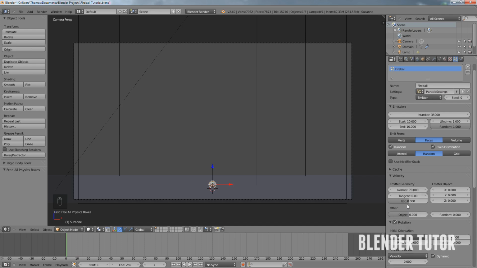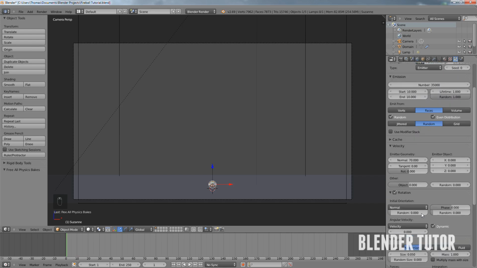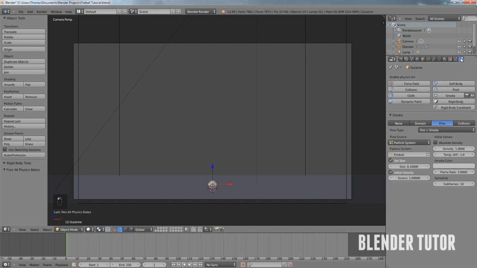All right. Yeah, that's about it. I think I turned up my subframes all the way up to 30. So that also ups the simulation time, but it will look better for it. And then also in my smoke flow object settings, I changed this up to 30 as well. My flame rate, I think I had that at 2 for my final settings. And then that step size was a 0.18. And that's pretty much everything.